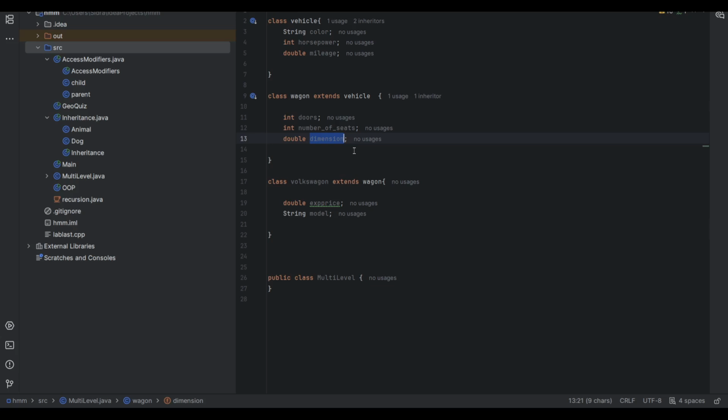People check that out. And then there's Volkswagen, and it has important attributes such as the expensive price and model. These are the things which are specific to Volkswagen. Pretty simple.